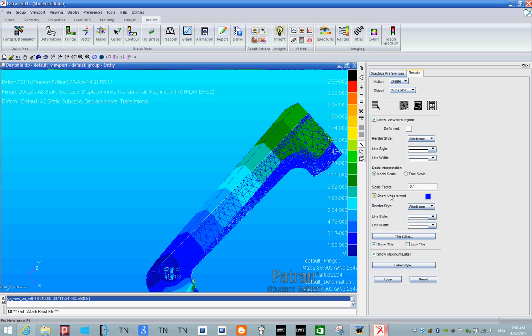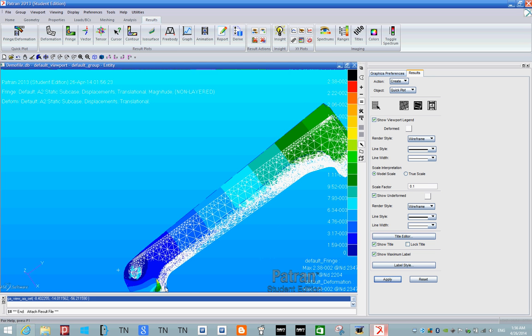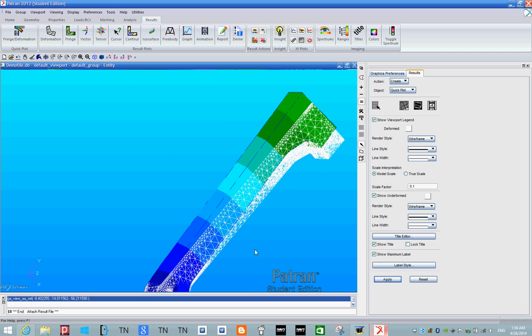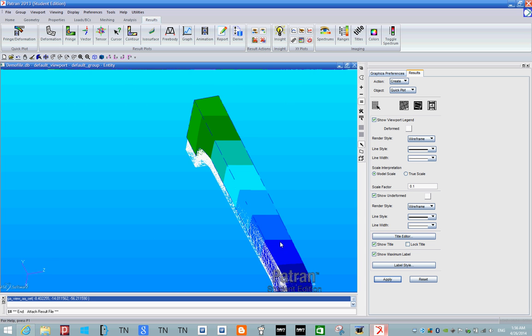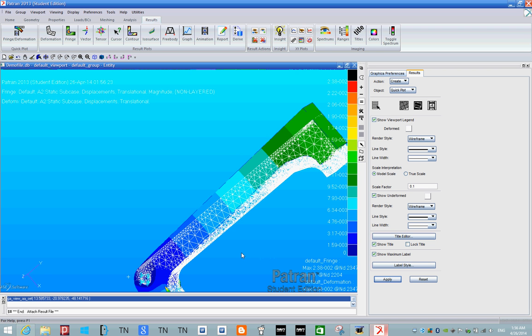So notice you've got a lot of options here that you can play with, but the one I want to show you is this show undeformed. That's this mesh right here. This color here lets us change the color of our mesh. So we hit apply. Notice it's a white mesh now. Now I can actually see it a little better because this was blue, and white on it is going to look better. So this is one thing you can do if you still want to keep your old wireframe. You can just set it to a color that doesn't interfere quite as much.